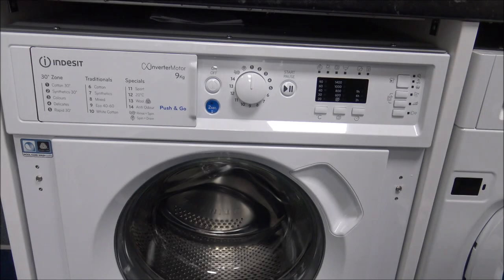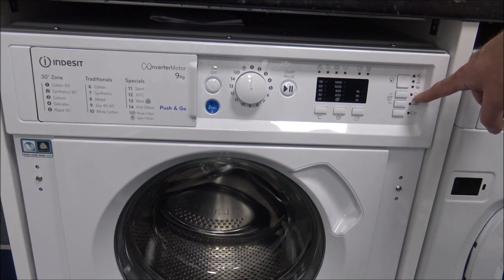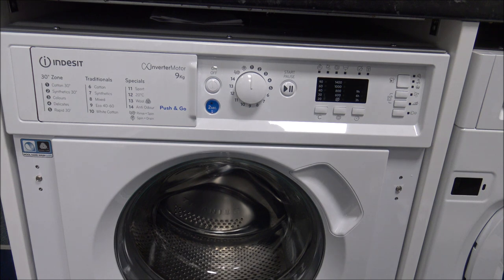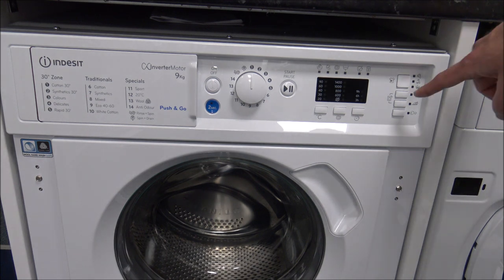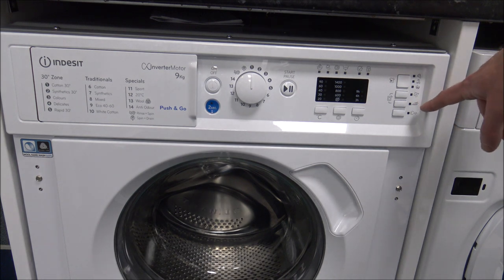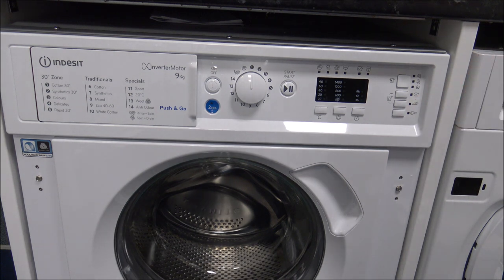And just below that, you've got the extra rinse option, which can be very good if you've got somebody in the household that suffers from things like allergies. Then it's nice to have the option to add an extra rinse onto the program. You've also got the easy iron option. That's good as a lower agitation spin. That can help to reduce the amount of creases that you get within the clothes.